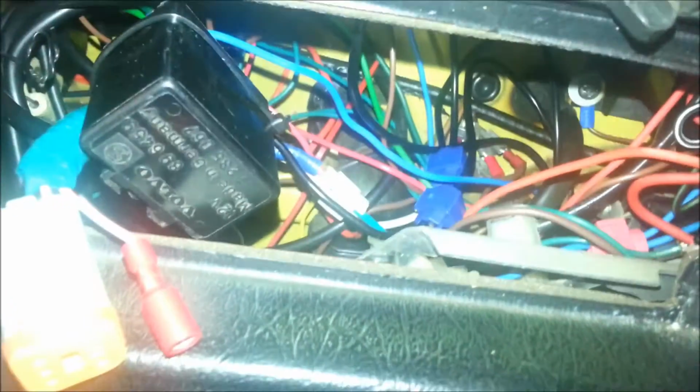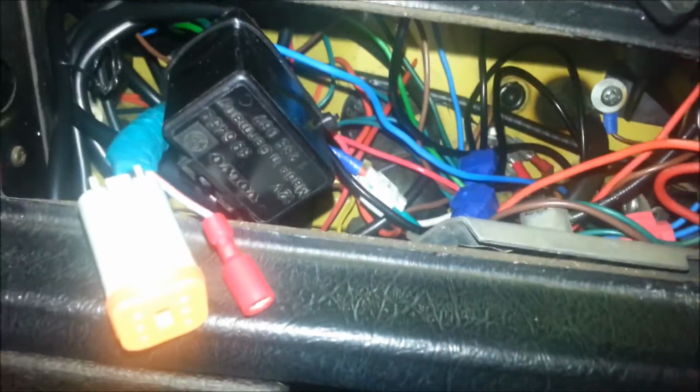Alright, so once you've got all your wires sorted, what you're going to want to do is start connecting things up. Hang on, I'll just see if I can get a bit more. Sorry, just a bit of a technical hiccup there.